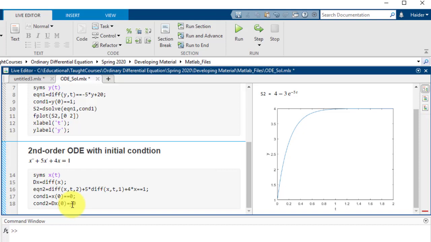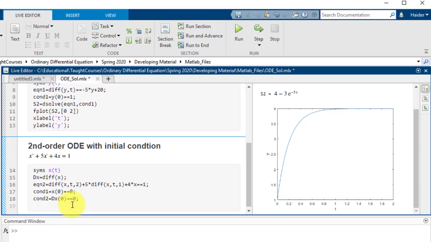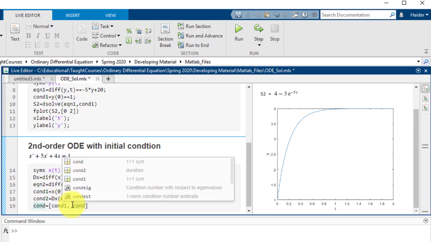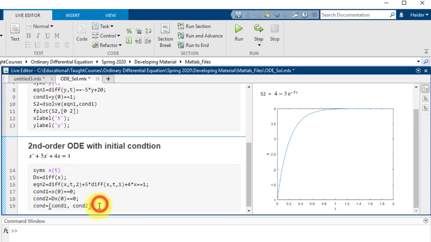So I can put a 0 or a 1, whatever is the condition, and now I can combine both into an array, and I can call it condition 1 comma condition 2. So I'll put both of them into an array.